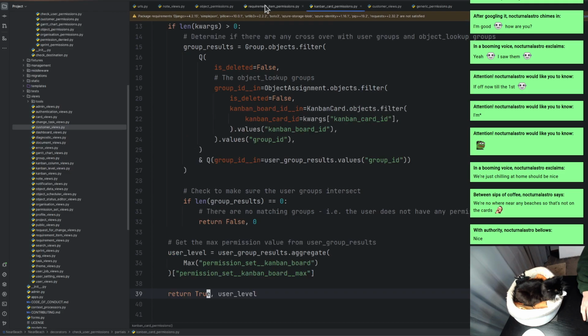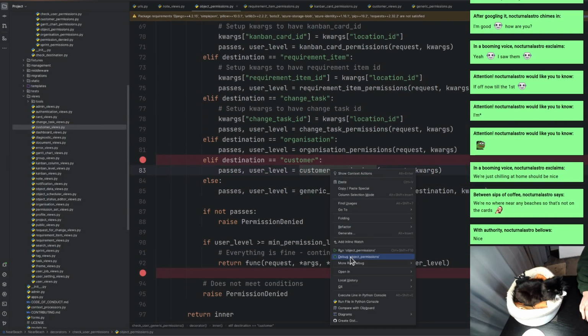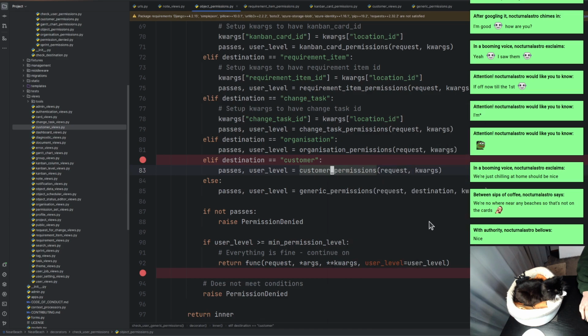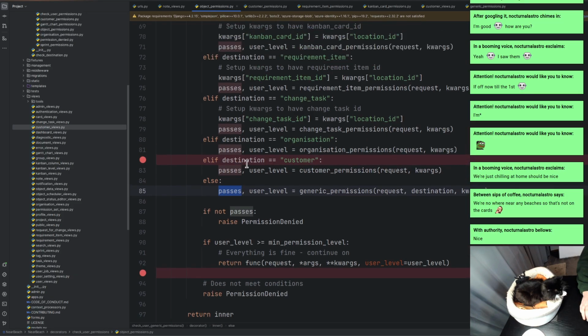No, generic, it's also passing back true. There's a reason why it passes back true instead of false.